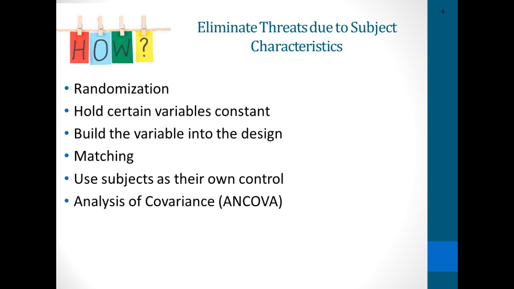Some of the ways that you can do that is through randomization. Like we mentioned on the slide before, if the subjects in a study can be randomly assigned to either the experimental group or the control group in the experiment, then the researcher can assume that they have a greater likelihood of making those groups equivalent, right? So this is considered the best way to ensure that the effects of one or more of the extraneous variables have been controlled.